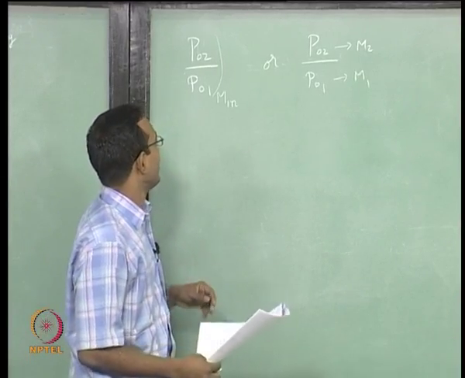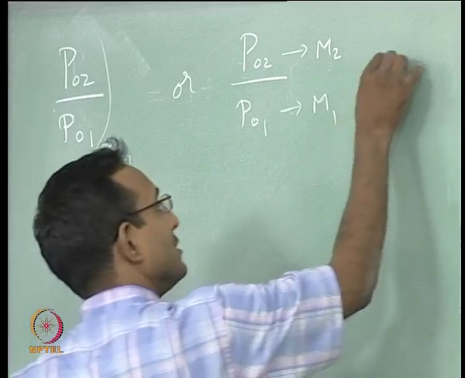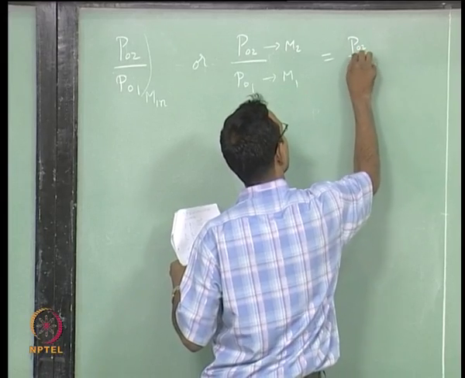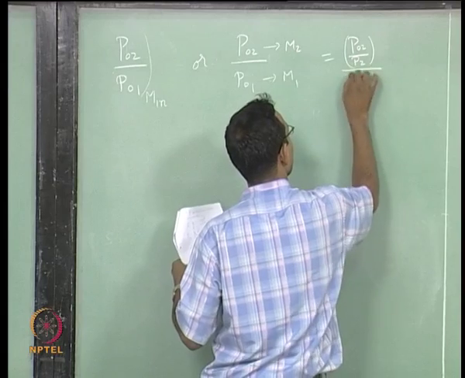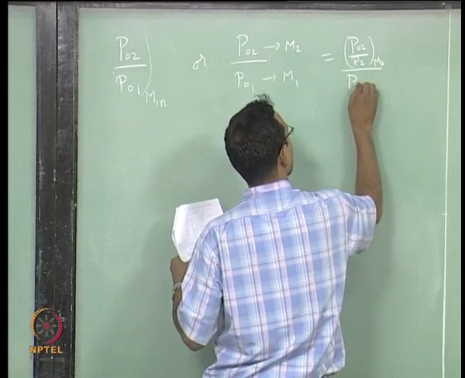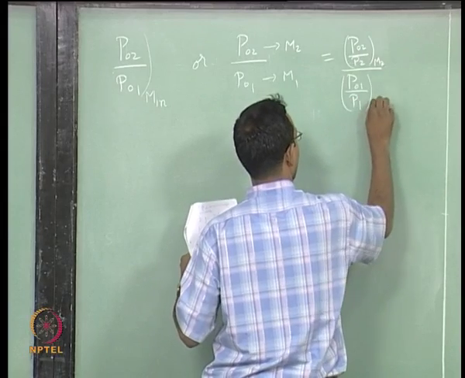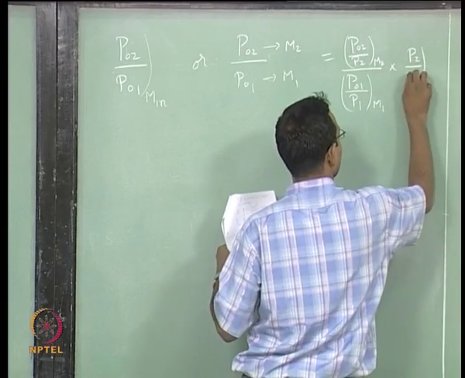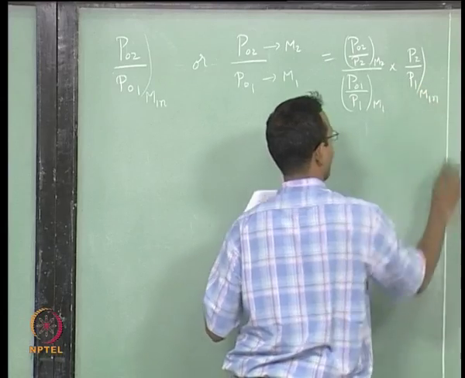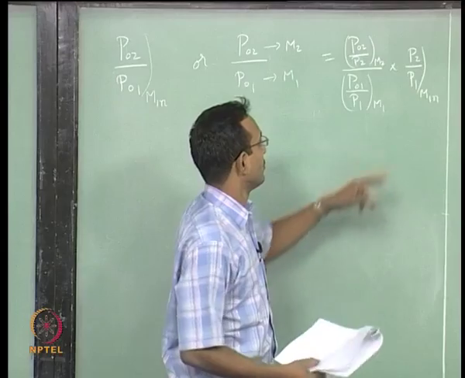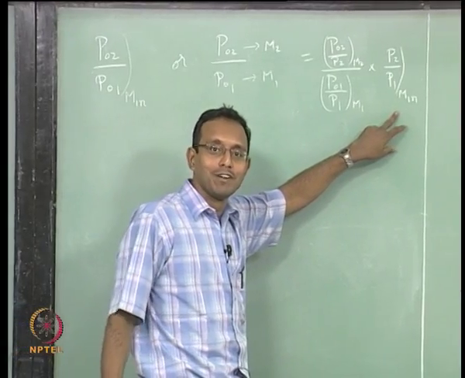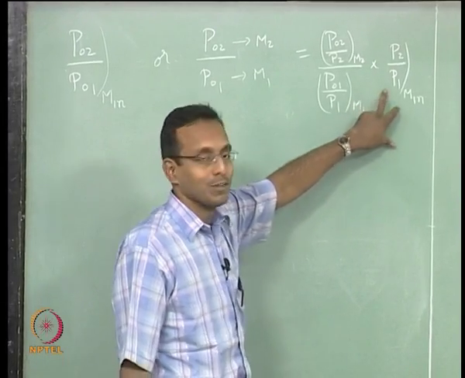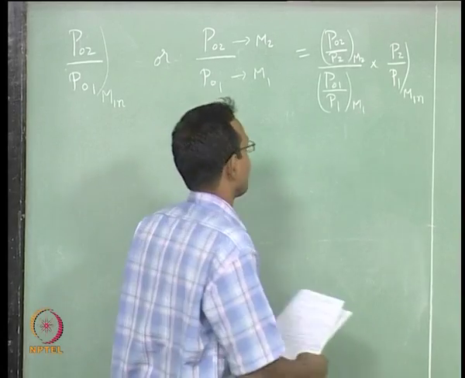Okay. It looks like if I write this expression, this is going to be P02 by P2, which is based on M2, divided by P01 by P1 based on M1, multiplied by P2 by P1, which is, of course, it does not matter whether it is M1 or M1 normal, we already showed that last time. So, that is here, because movement of the observer does not change the actual pressure jump across the shock, only the velocity components will change. So, it is going to remain the same, that is what we said. Okay. So, that is that case.